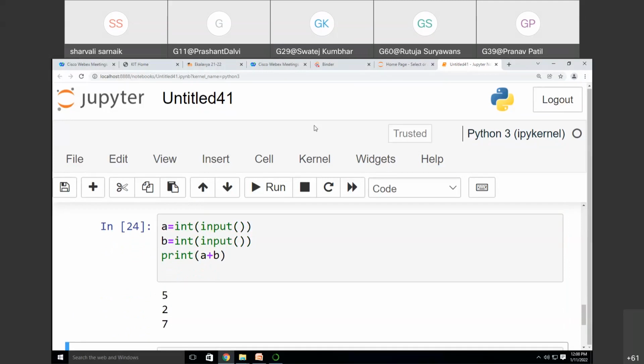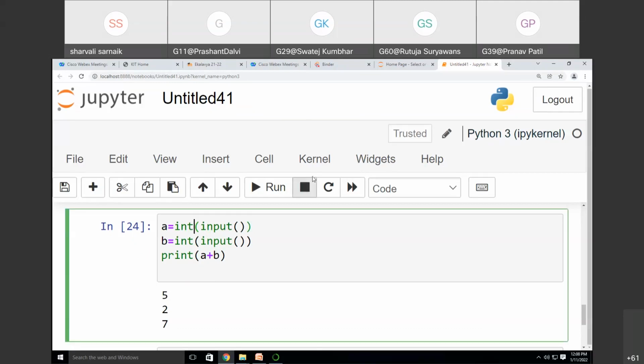This means whatever the default value of the box was, it is now converted to int type. So now it is giving me the correct answer of addition. This is how we have to do the addition program by taking user input. Here we require typecasting, we need to convert one data type into another data type.